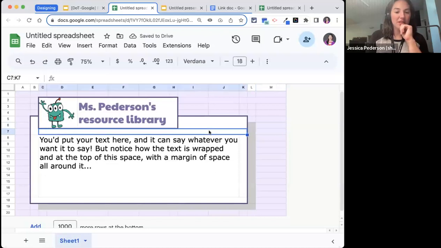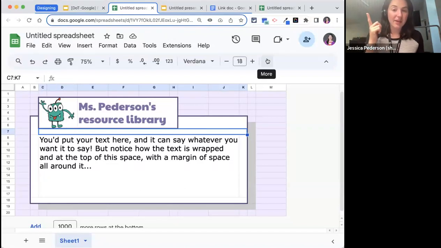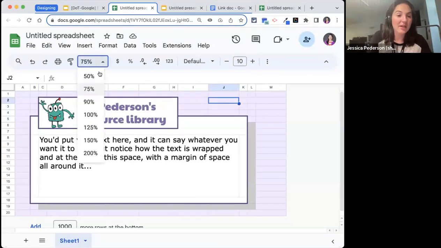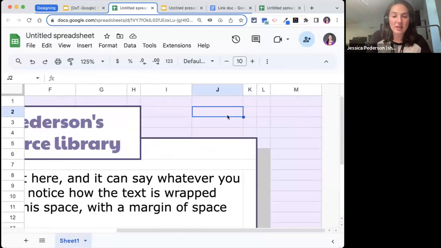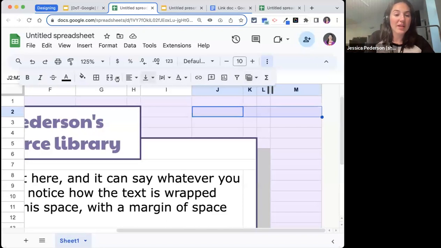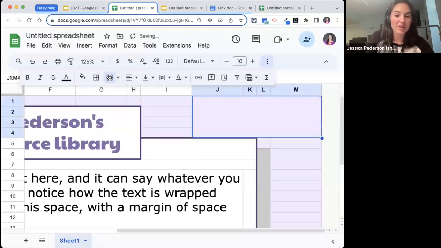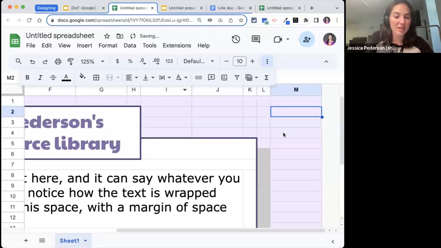To merge a space, there's actually a button in Google Sheets, which is really nice. It's on the toolbar. In Google Docs, we had to right click with two fingers to find the merge option, but in Google Sheets it's in the toolbar. I'm going to take these four cells and merge them. I highlighted and selected them. Mine is inside the dots because my screen is so small, but there's a merge button, and now they are merged. You can select as many cells as you want. I can merge all of these if I want. And if I realize I didn't want to merge all of those, if I click it again, they're all back to unmerged.